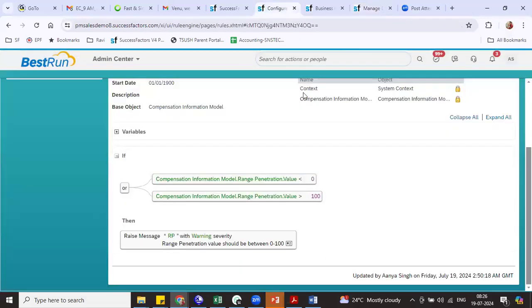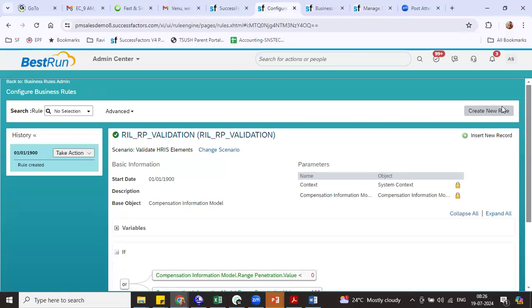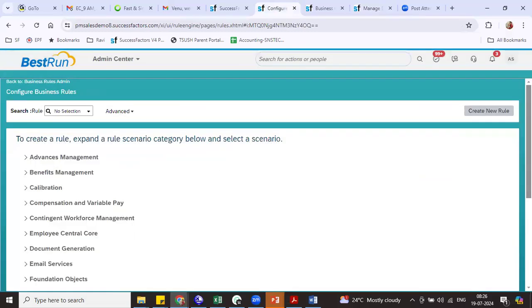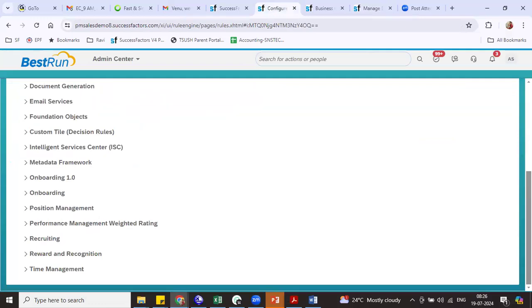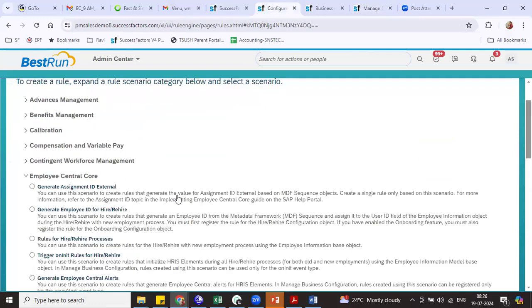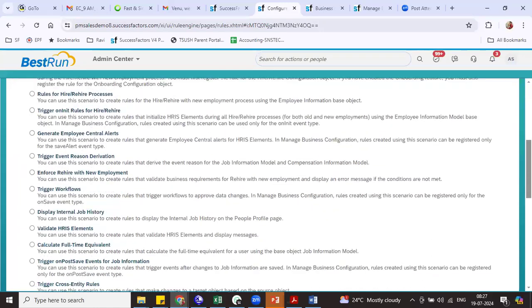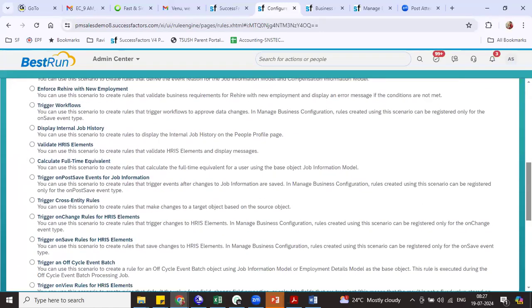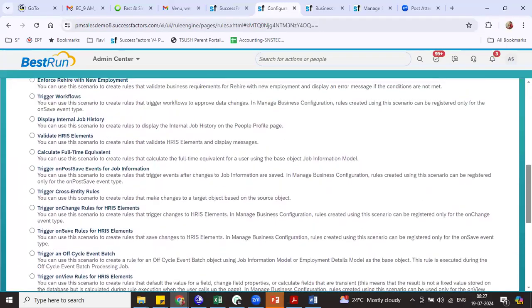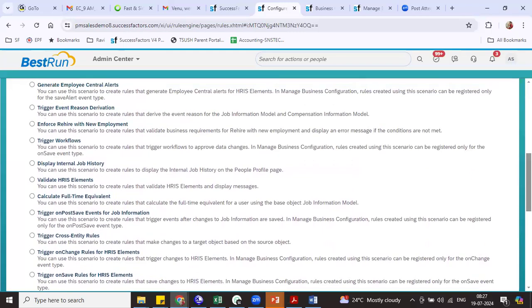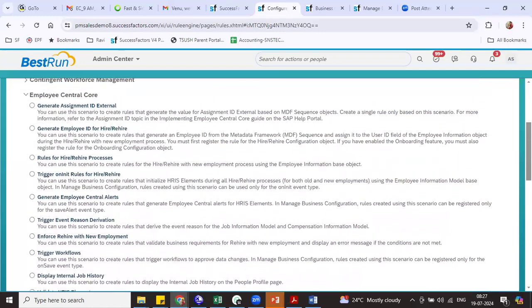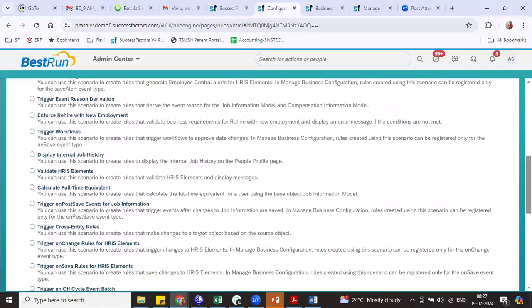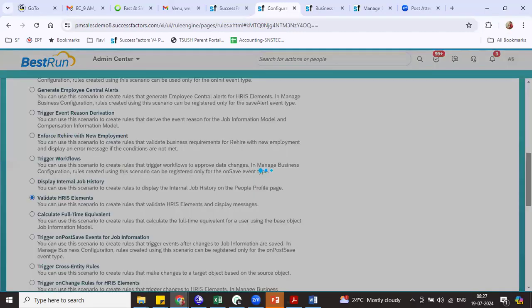Okay, so I'll go and write a business rule. Create new rule. Employee Central Core. I want to validate, right? There is a trigger, workflows, validate HR assignments.